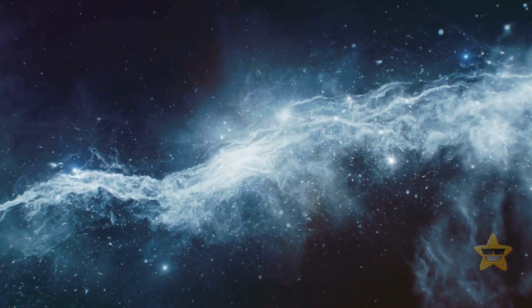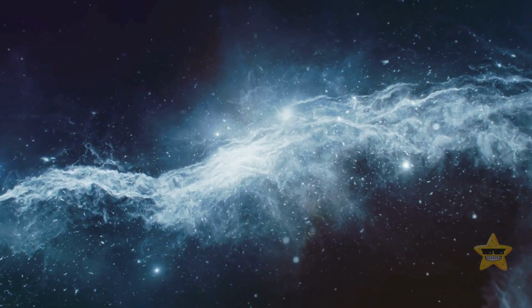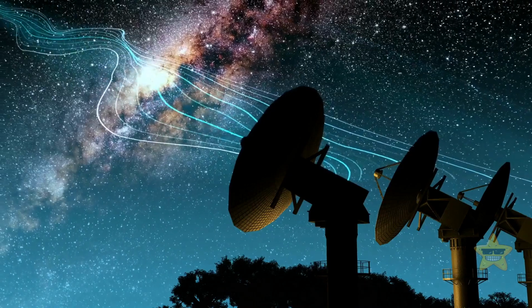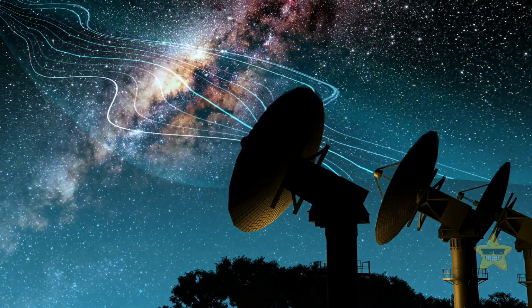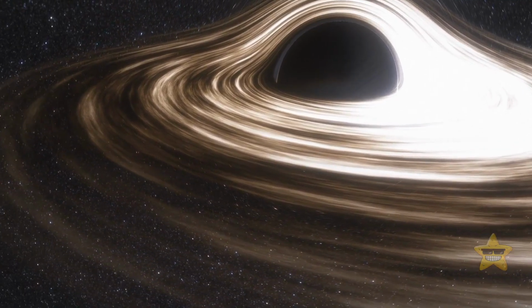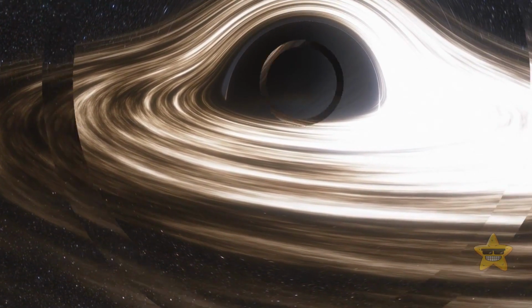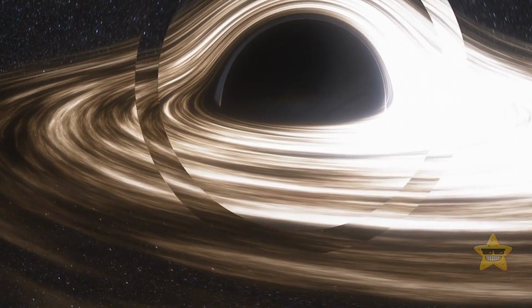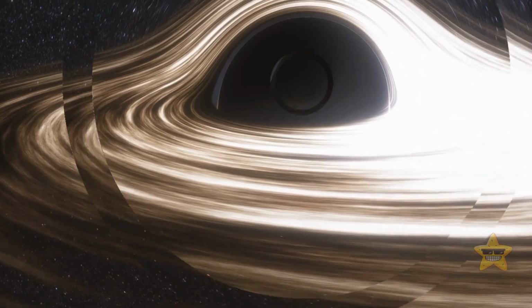Space. Dark, lifeless, and quiet, right? Well, apparently it's not always true. Recently, scientists have detected an eerie echo coming from the main black hole in our galaxy. It has high and low notes and sounds pretty otherworldly. What does it mean? Should we sound the alarm bell, siren, whatever?